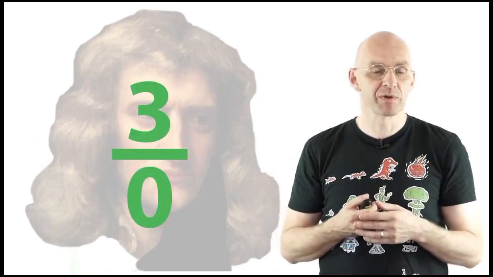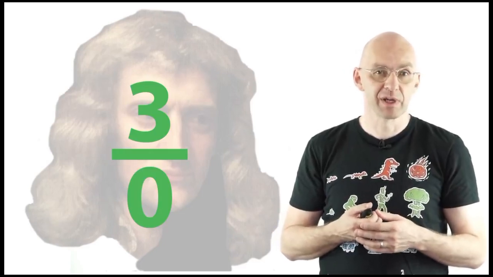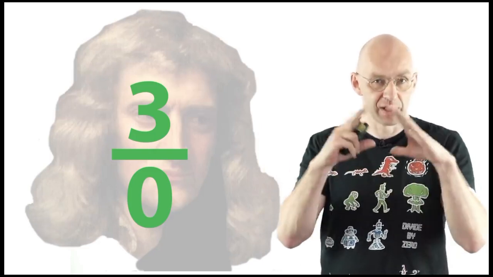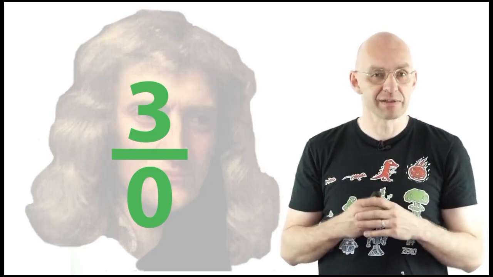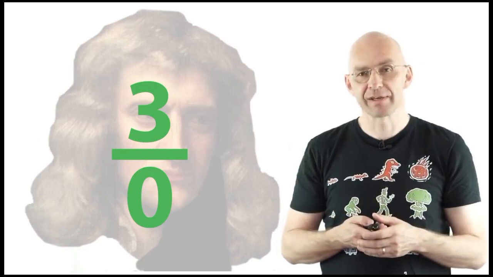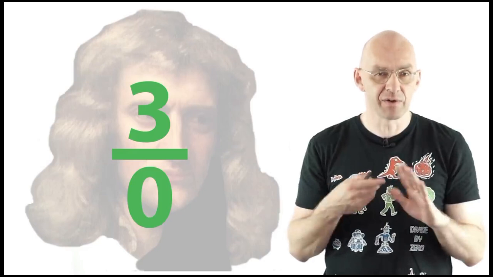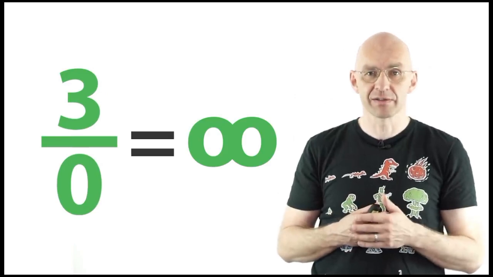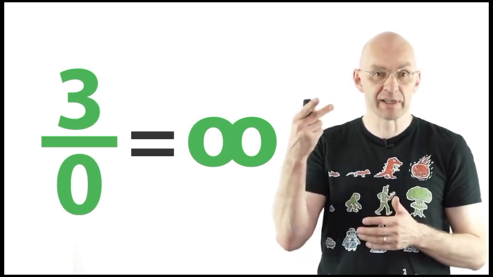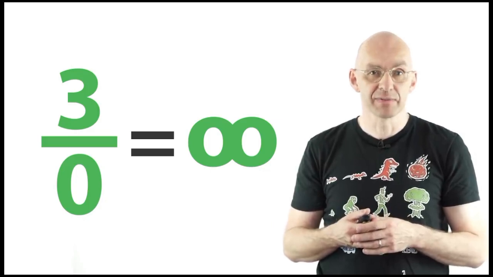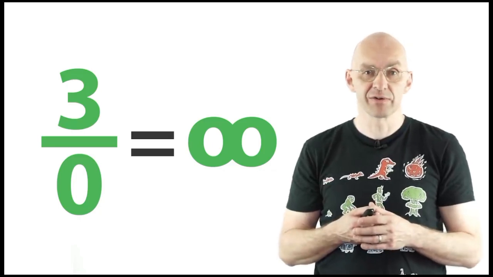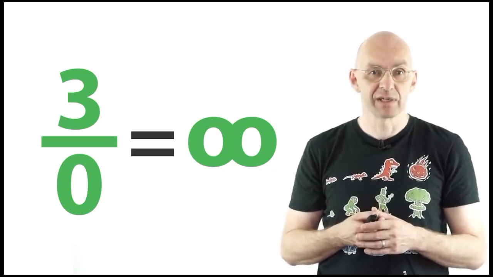So the same sort of thing if you want to make sense of 3 divided by 0. You also do this by sneaking up on 0. And of course you know that things explode magnitude-wise, and you can make sense of this in this way. But that's not the end of it at all. So in higher levels of calculus, it actually makes sense to treat infinity like a number and to actually write equations like 3 divided by 0 is equal to infinity, and you really mean it.